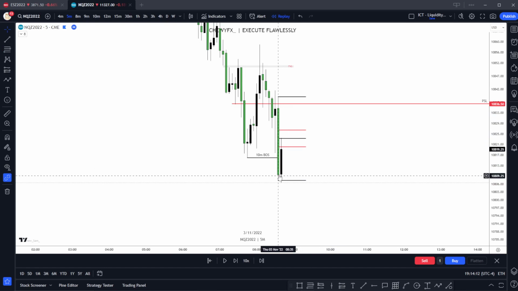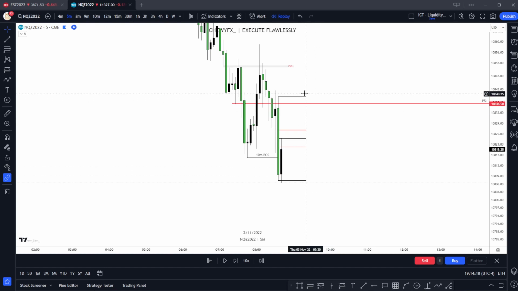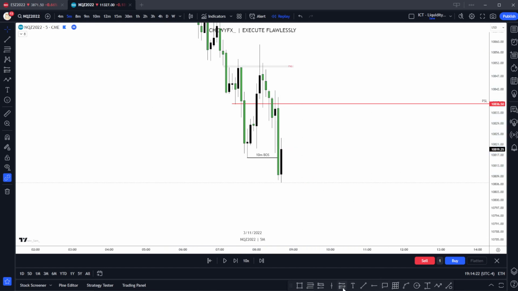Is it meeting the strength tool criteria? The candle body broke below both of the red lines, which are simply the 40 and 60% on your fib tool. The answer is yes. So this is a strong market structure shift. So now we want to enter off of the nearest 5-minute order block, which is right there.